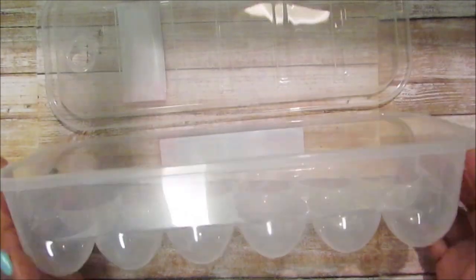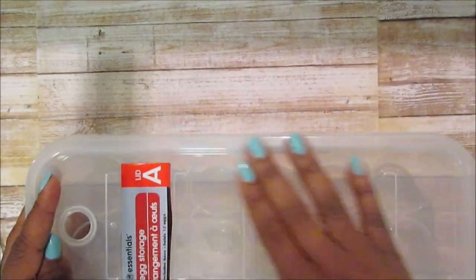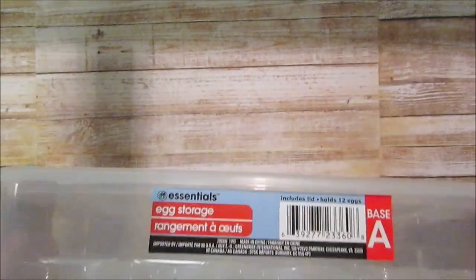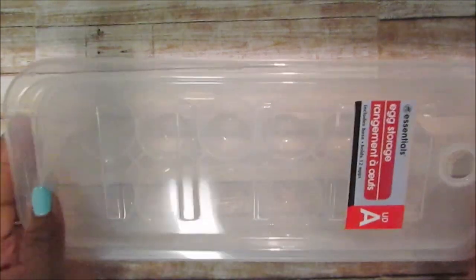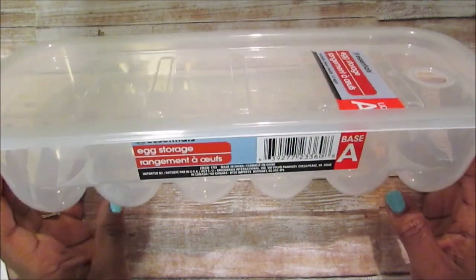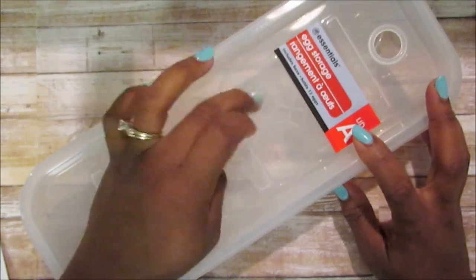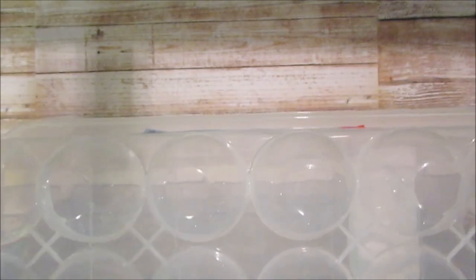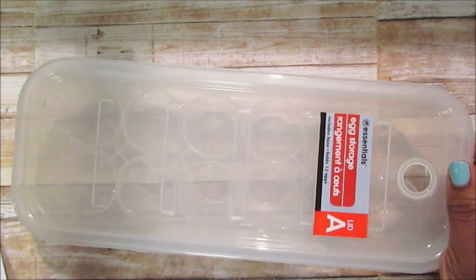I've been looking for this — I need to go back to making my Dollar Tree wish list because I forget what I've been looking for. These are the egg storage containers. I got them at my local Dollar Tree. The lid doesn't snap on perfectly, but that's fine. I picked up three of them; I probably should have gotten four. The surface lets you use a dry-erase marker to write the expiration date, or put them in order of purchase — but we use eggs so fast it doesn't really matter.